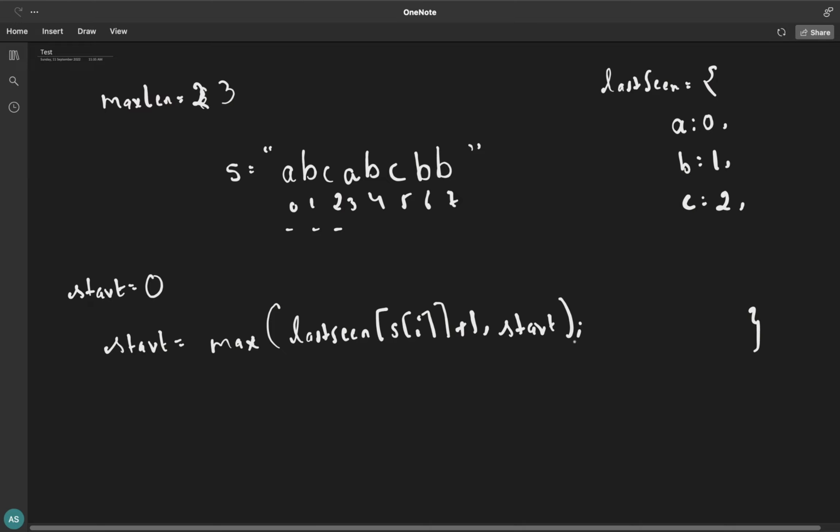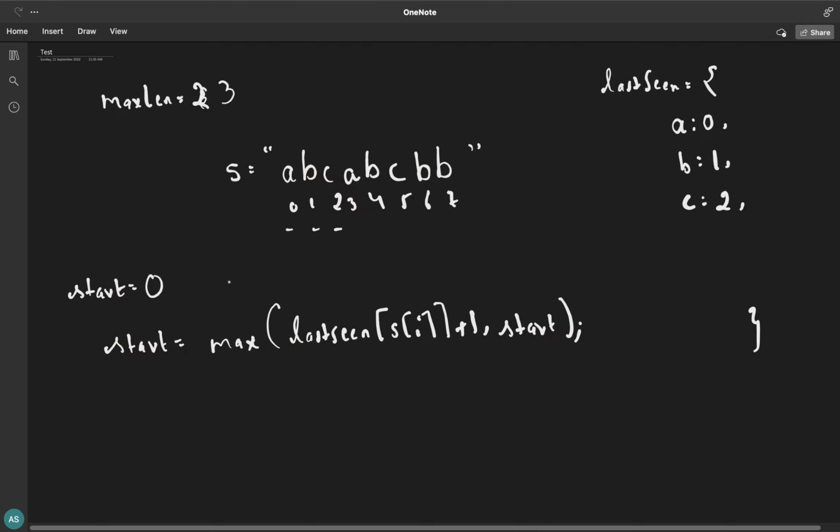We compare it with the previous start index because let's say we come to C and then we find another C, so we don't want to start from A here. We need to keep moving forward.